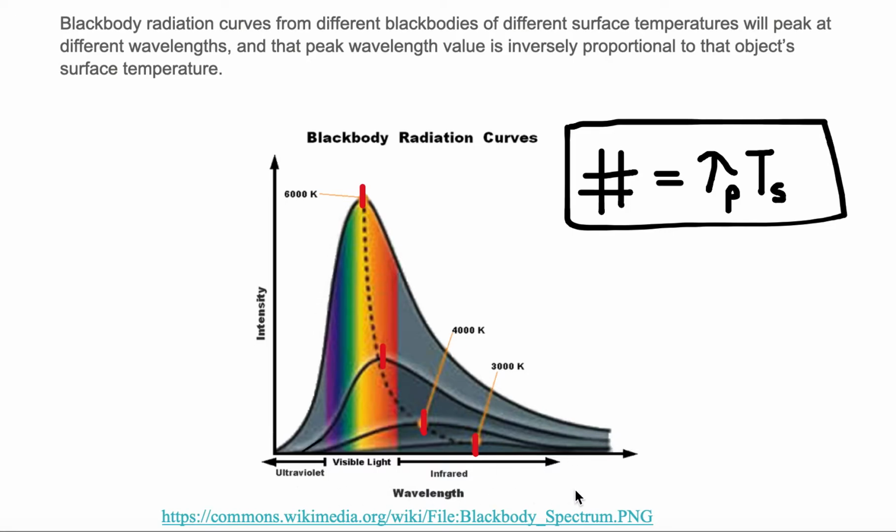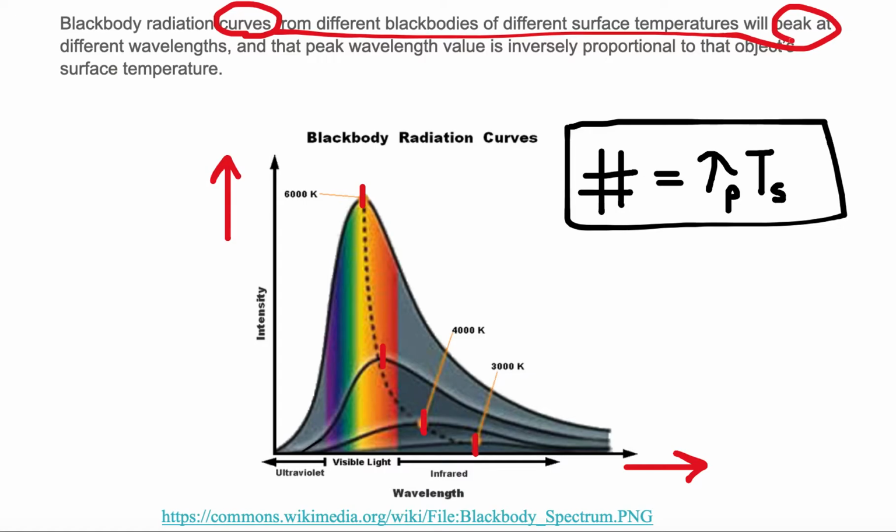Notice that on the horizontal axis we have wavelength, with increasing wavelength to the right, and we have intensity, or amount of that light at that wavelength, increasing in the vertical direction. Notice the peak we're looking at. We have a curve. Each of the blackbody curves will peak at a different wavelength. So let's go take a look at that.